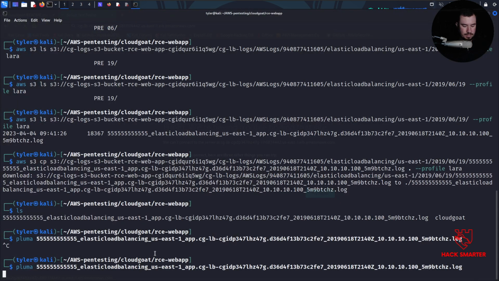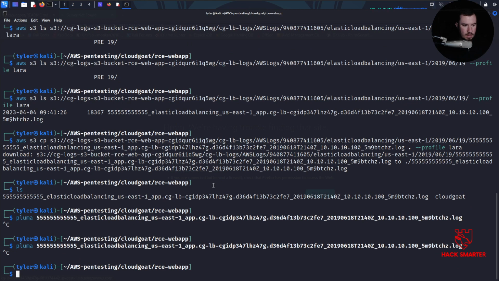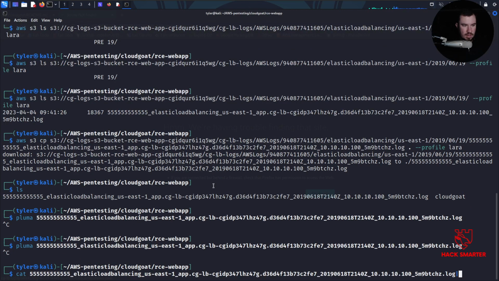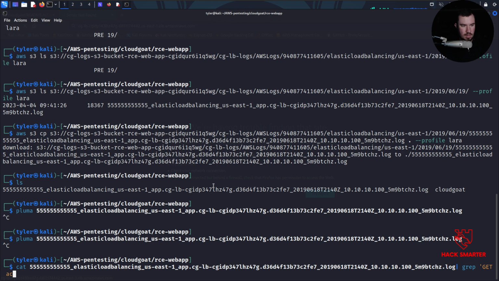All right. Cat, and then grep. Oh wait, what are you doing? Sorry, I'm messing up your commands. I'm looking over at your chat.